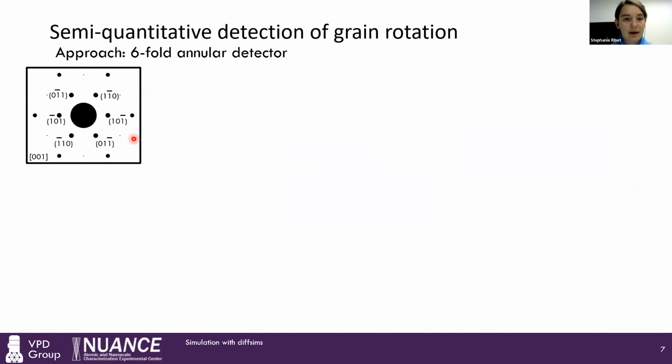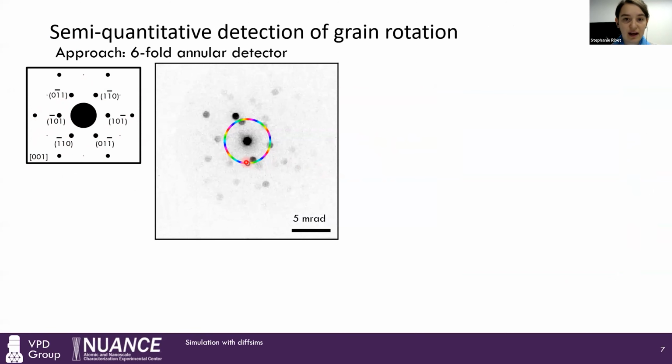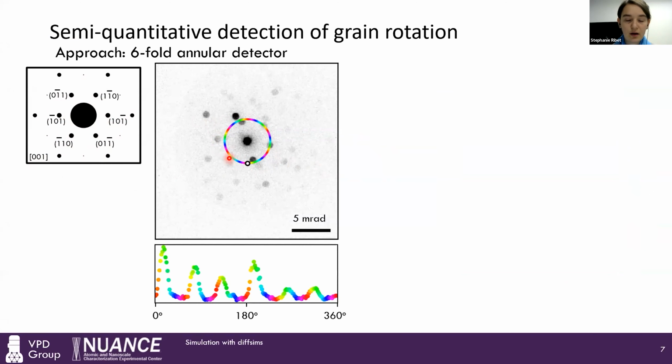In order to explain the method, let me go back to looking at the structure of this material. Again, it's hydroxyapatite. If you project this material down its C axis, it has six-fold symmetry and a reflection pattern that looks something like this. What we're going to do is create a virtual detector, a very thin ring that matches exactly the reciprocal length of these reflections right here. And we're going to go around and collect the intensity at each position around this ring. We can unwrap this ring and then plot this here.